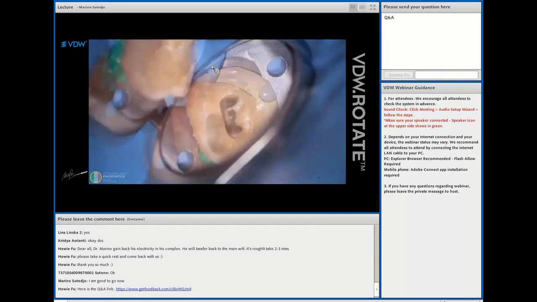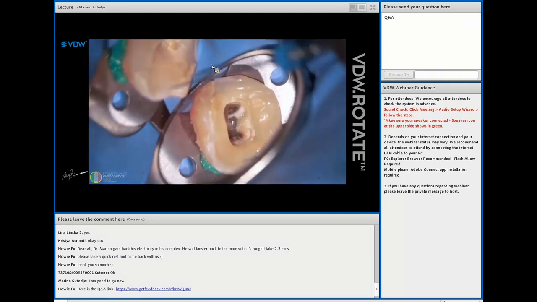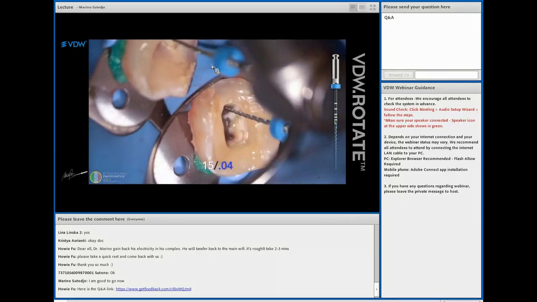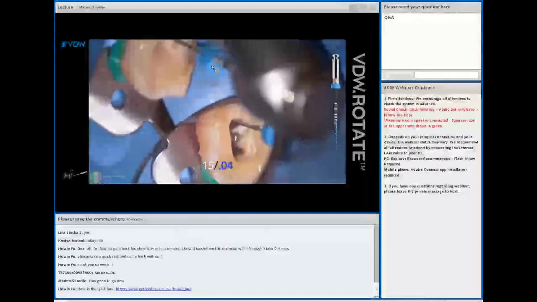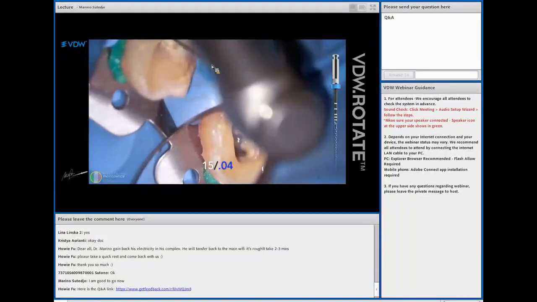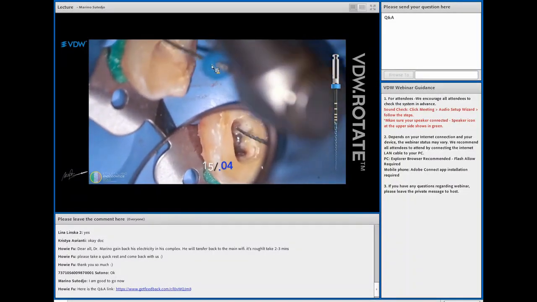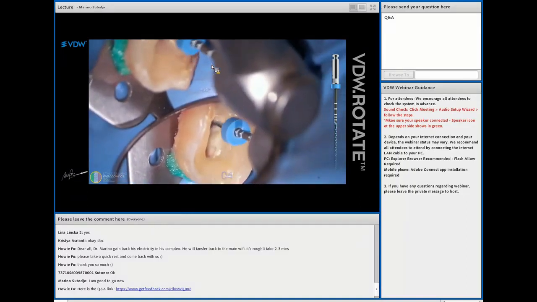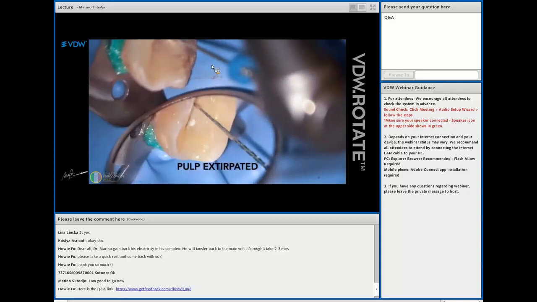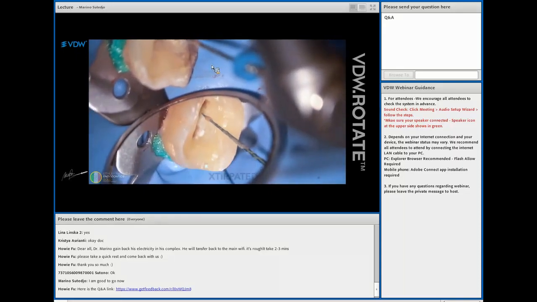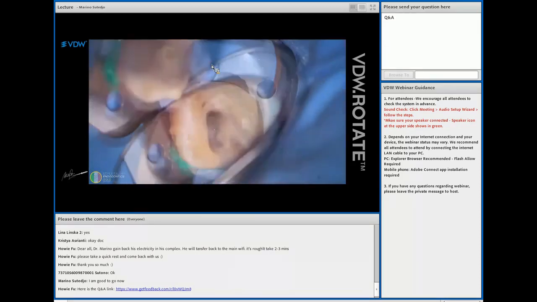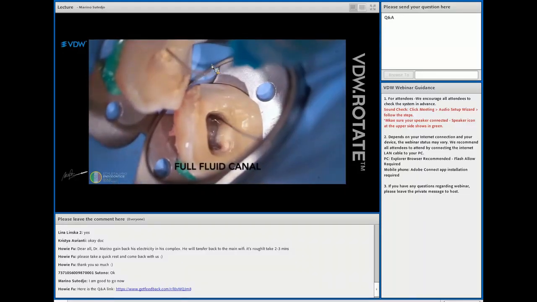As you can see, this is the mandibular first molar. So I started with the 1504. You can see, smoothly insert your files. Do not push, because rotation makes it easier to progress apically. And I also don't use my extirpation needle anymore. I don't use my barbed broach because it is very dangerous. As you can see here, rotary instruments can easily extirpate your pulp. So you don't need to use the barbed broach anymore, because it can cut dentin and it will create problems.